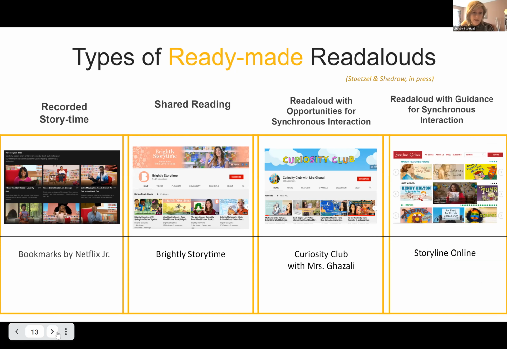So some examples of these, Storyline Online, fantastic place to find. Many of these books are going to be read aloud by celebrities once again, but they have an entire handout that comes with each read aloud that gives you the prompts, the questions before, during, after reading. So you could have this as a guide for parents to talk through and think through with their children as they're watching, or you could use it yourself as the teacher to facilitate discussion if you were to watch this together in a virtual room or in a face-to-face classroom.